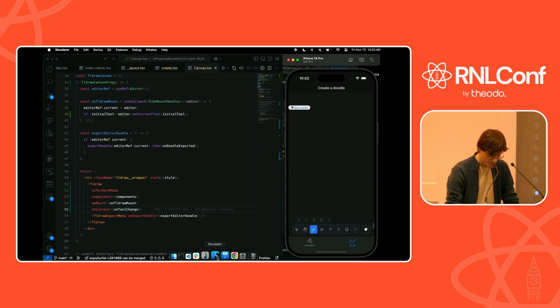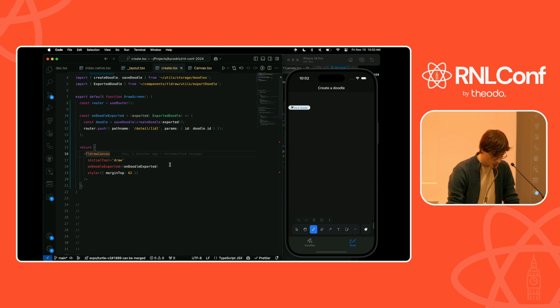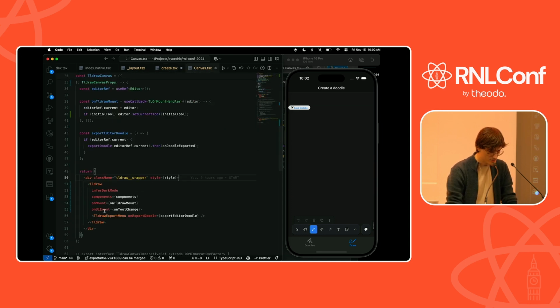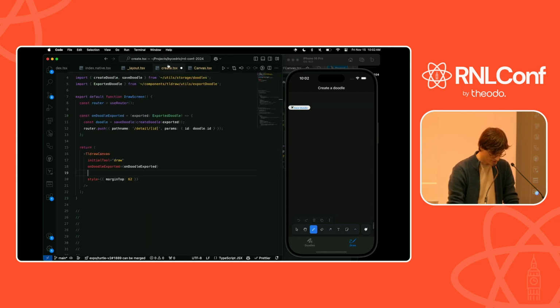Did my simulator crash? No, there it is. Perfect. So if we have the function already added to teal draw, whenever the UI event gets invoked, the tool change callback prop is invoked, which everything is looking good here.